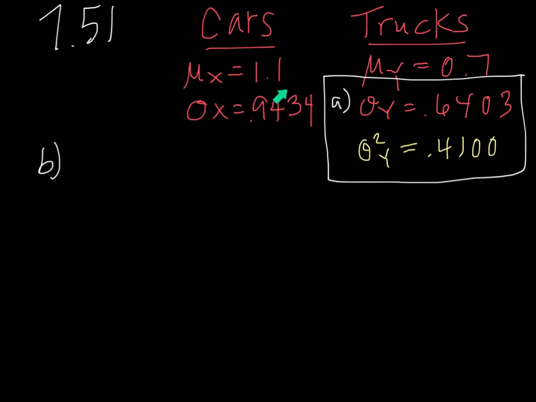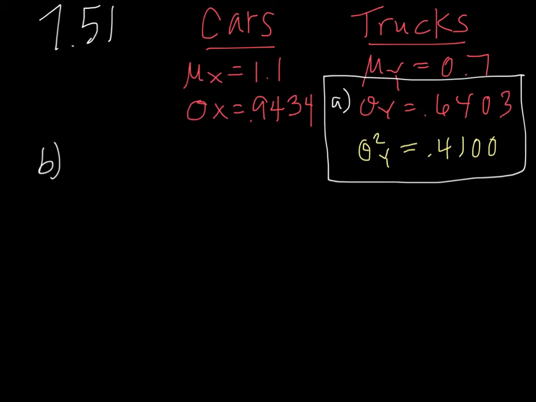The mean of the cars is 1.1. The mean of the trucks is 0.7. In order to find the standard deviations, similar to what we had done in the last problem, I put the different values that the random variable can take on in my X list. So for cars, it was 0, 1, 2, 3, and for trucks, 0, 1, and 2. Their associated probabilities, calculate the one-var stats, and you should come up with these means and standard deviations.